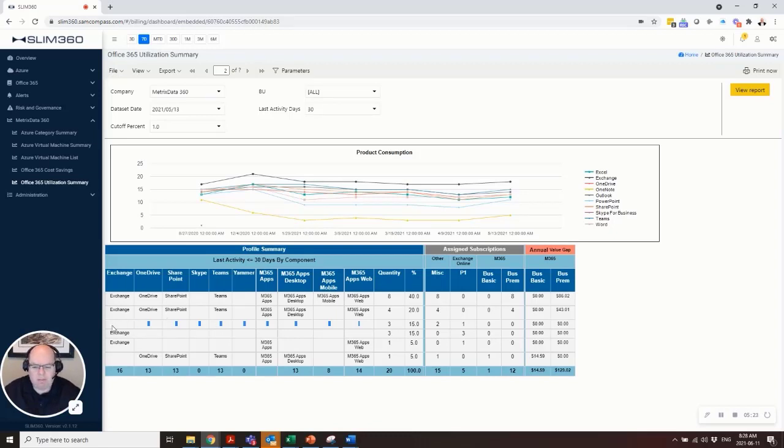This profile here, in most organizations, is 10 to 15% of their users and their licenses assigned with it. So again, we actually import their cost into the system so we can tell them exactly what this is costing them, but it gives them the ability and the data to make decisions on what licenses they actually need. So here, for instance, are 3 users that are just on Exchange. Now, if we saw an E3 or an E1 on these, is there an opportunity to move them just to Exchange Online? So again, giving them the data to actually look at what they need.